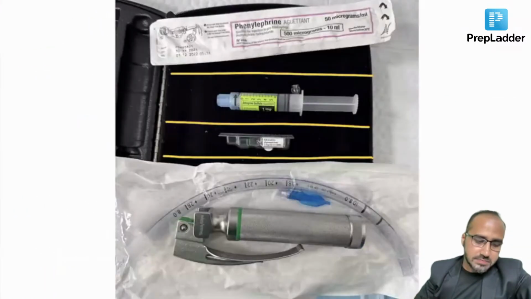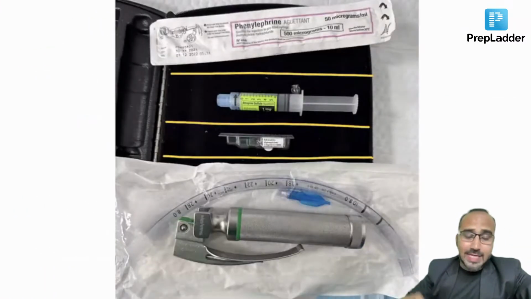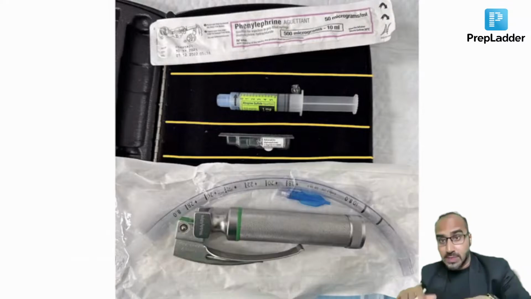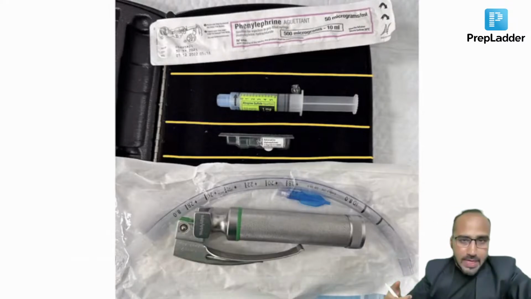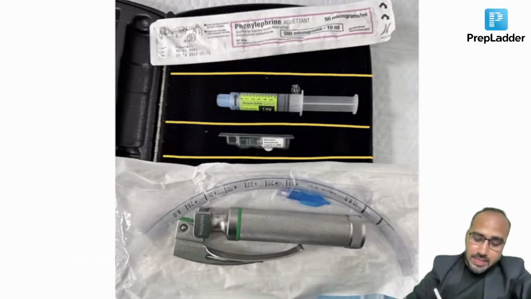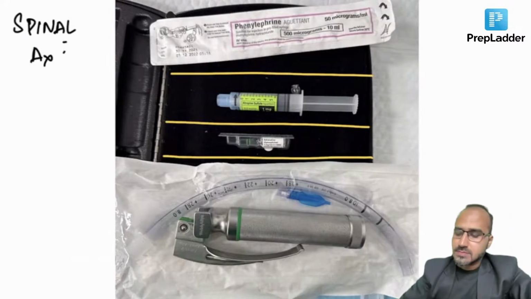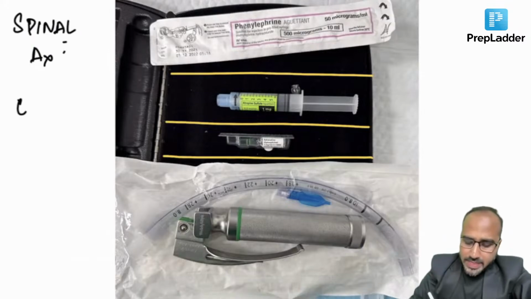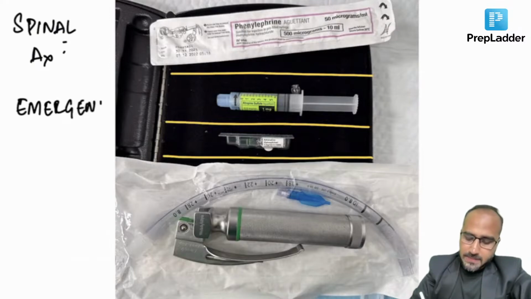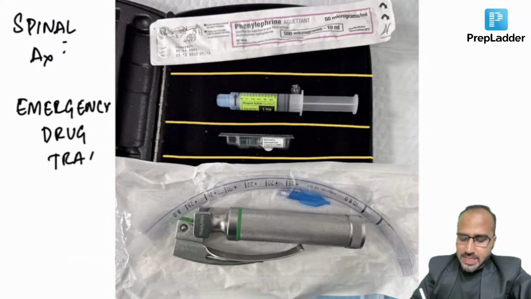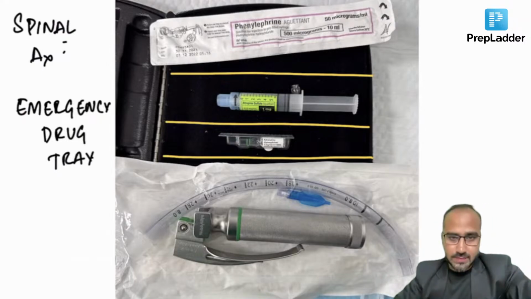Now, guys, look over here. Again, there is no such picture. They won't be giving such a picture to you. This is a picture created by me so that you can remember something. This picture is related to spinal anesthesia, guys. Come on, be fast and answer. This is basically a picture of an emergency drug tray. In the emergency drug tray, guys, we will keep 4 drugs, 4 things.